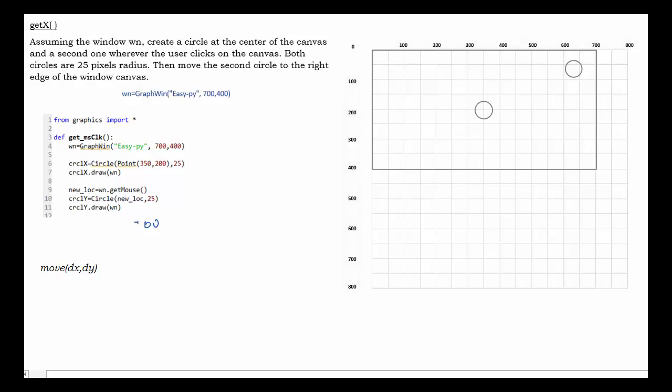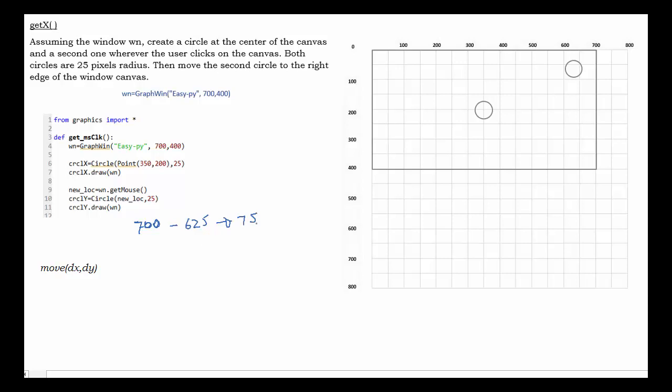Again, the 75 pixels is calculated by the 700, which is the total length of what we have to travel, minus the position that we're standing at now, that's 625. If I subtract 625 from 700, that will give me the distance that the object has to travel.